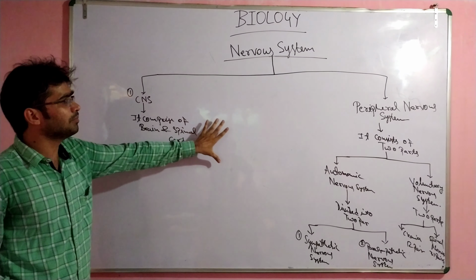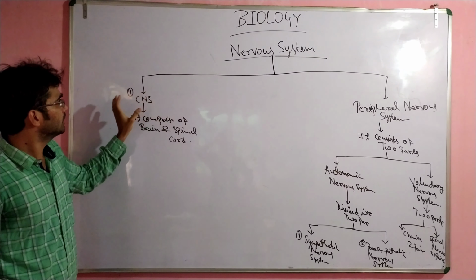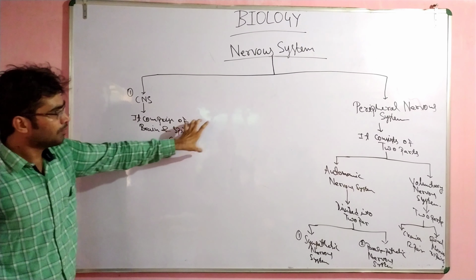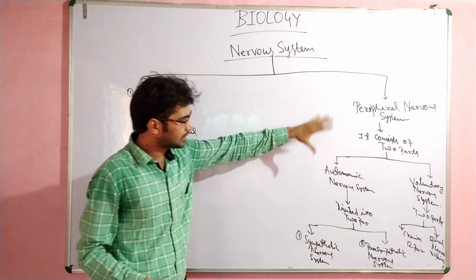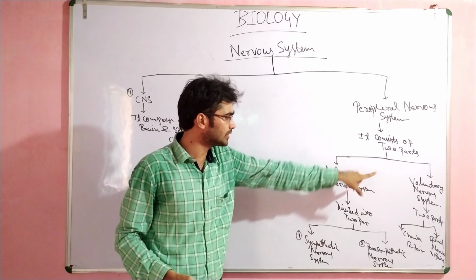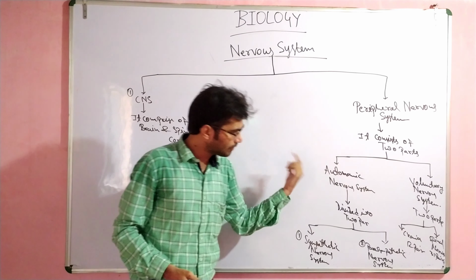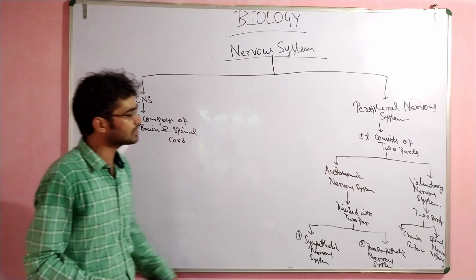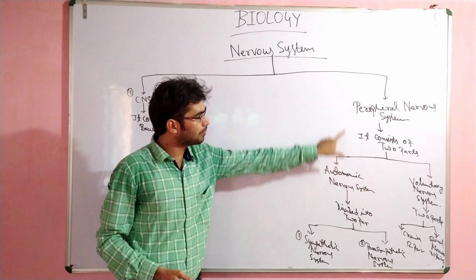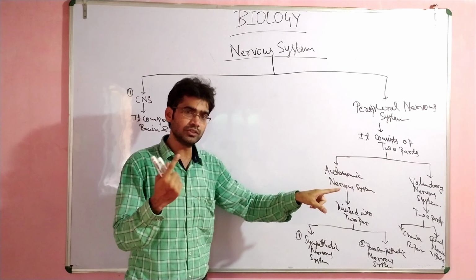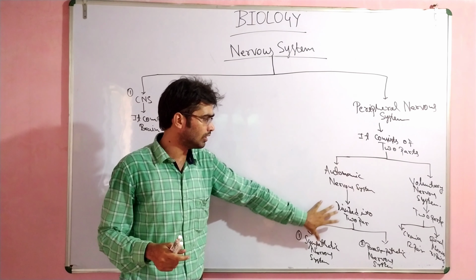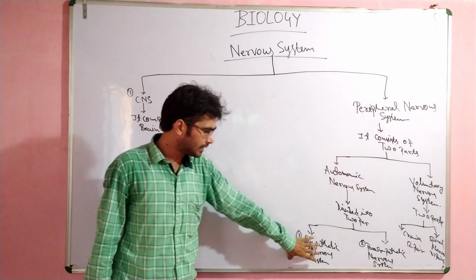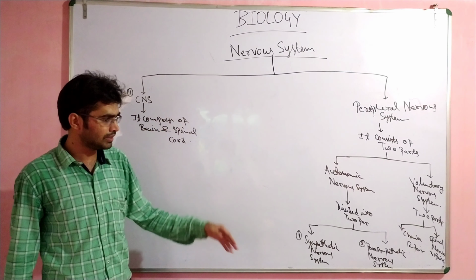Now, this is the simple flow chart that shows how the nervous system is divided into parts: the central nervous system, brain and spinal cord, and the peripheral nervous system, which is divided into two main parts, the autonomic nervous system and the voluntary nervous system. See, what is the peripheral nervous system? The nerves that arise from the central nervous system are termed the peripheral nervous system, and those with involuntary control, meaning not under our control, are called the autonomic nervous system. Voluntary means they are under the will of the person, and the sympathetic and parasympathetic are antagonists to each other, which I will discuss later.